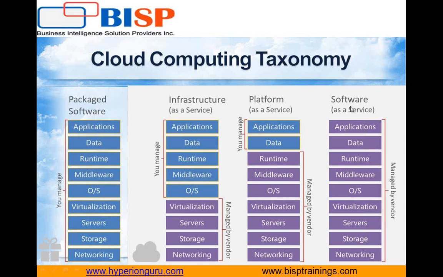So if you talk about Windows Azure, basically the Windows Azure platform is PaaS. It means we will manage the application and data on our premises, and the other things, the runtime, middleware, operating system, server, storage, and networking, will all be managed by the vendors, right? So think of Windows Azure as the platform and operating system on the cloud. We have Windows Client, which is our client PC operating system, Windows Server, which is our operating system for data centers, and Windows Azure is your operating system for the cloud. So everything is online. Okay.